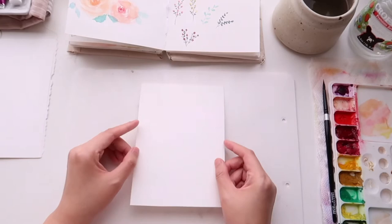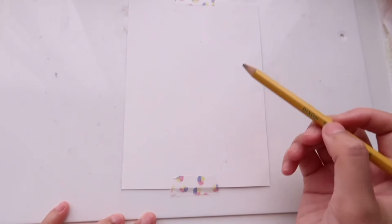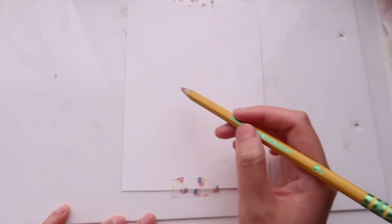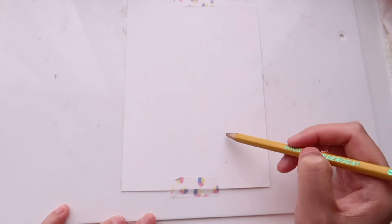I will have the practice here with me so that I can always refer to it whenever I need. I have my painting paper here with me. I will stick it to the cardboard, and now I am grabbing my pencil and starting to draw some guidelines. Here I will save some of the space at the bottom so that I can write a short message, and here I'm just drawing the frame of the envelope so that I know where to paint the flowers.